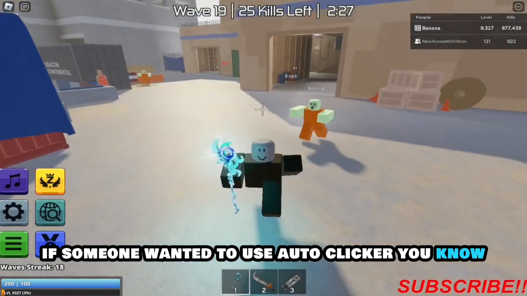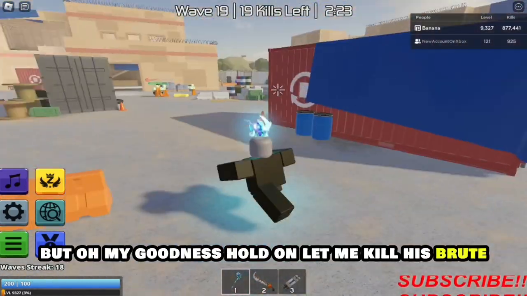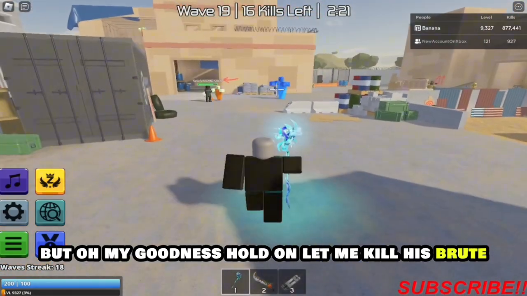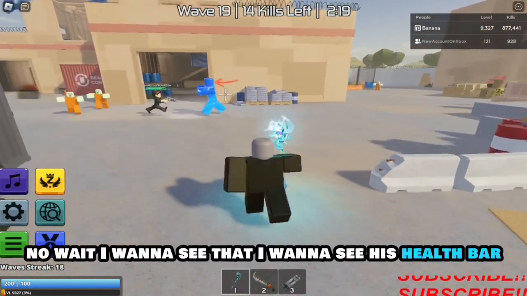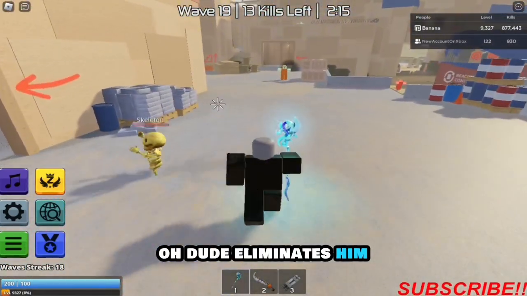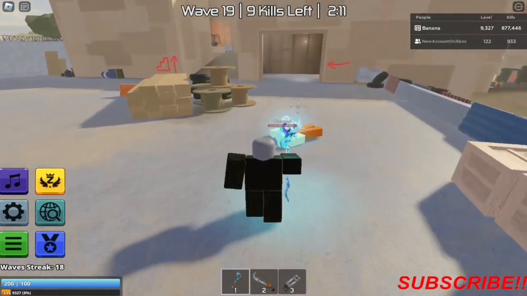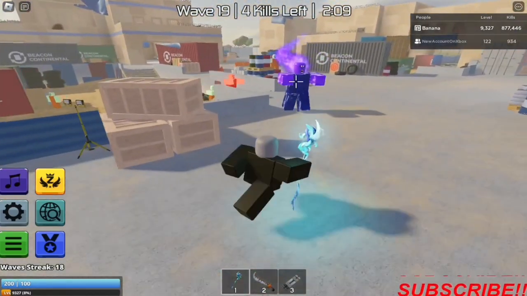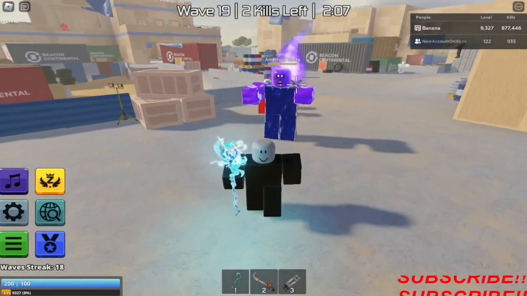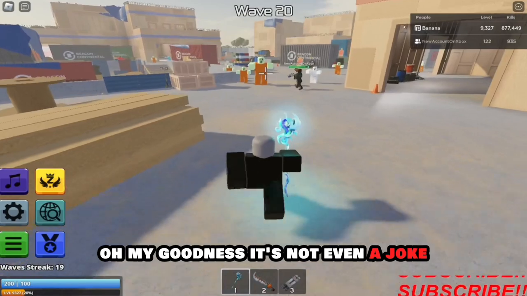If someone wanted to use auto clicker, you know. But, oh my goodness. Hold on, let me kill this brute. No, wait, I want to see that. I want to see his health bar. Oh. Dude, it eliminates him. Oh my goodness. Oh my goodness. It's not even a joke.